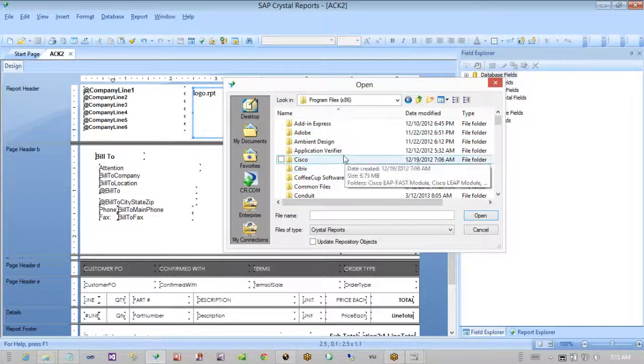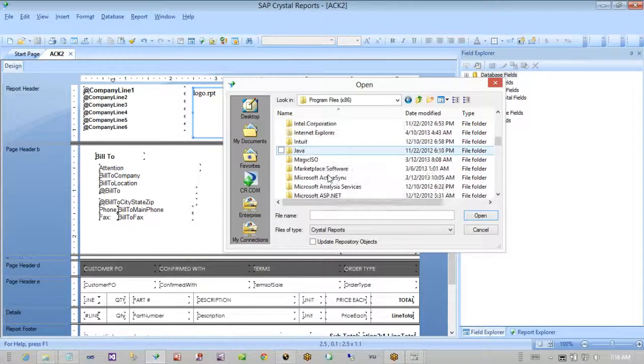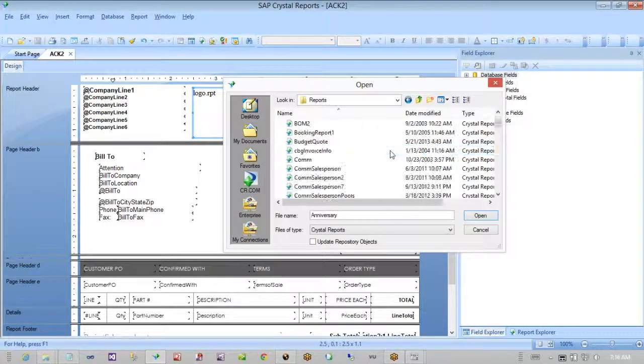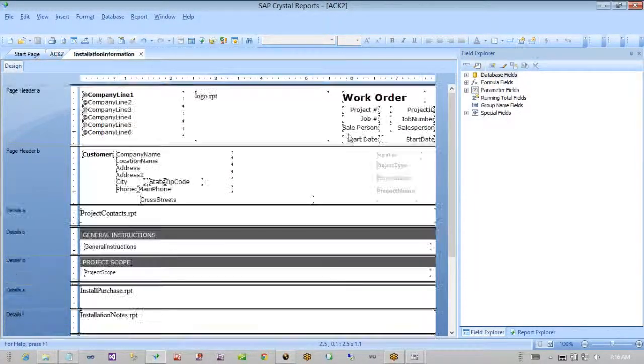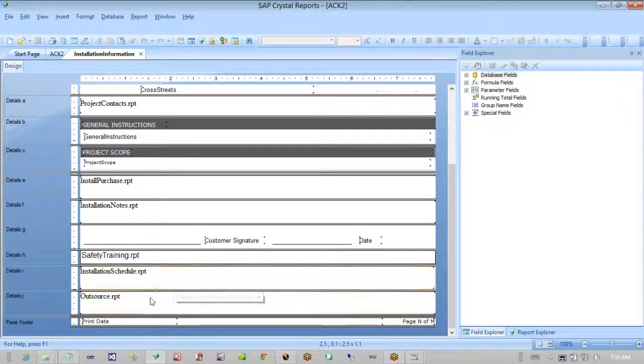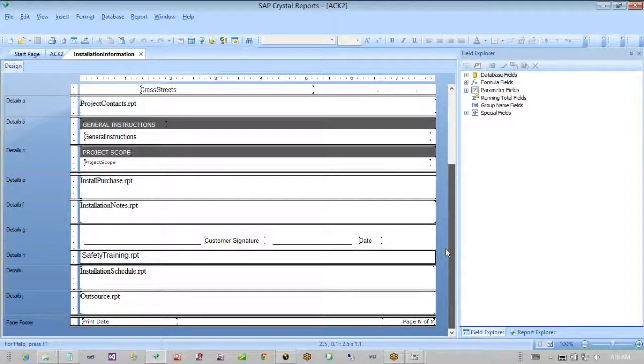So when I go and look at that one, okay, if you delete one of the sub-reports, the report's just not going to run, because like I said, it's going to be looking for that sub-report and not be able to find it. So let me pull that up. Installation. Okay. So you can see in here, sub-report, sub-report, sub-report, sub-report. You see all these things are sub-reports. So the whole report, you don't actually see any of the data like we see in the other one. Right. We see a bunch of sub-reports here.